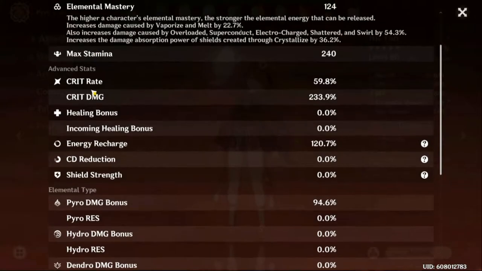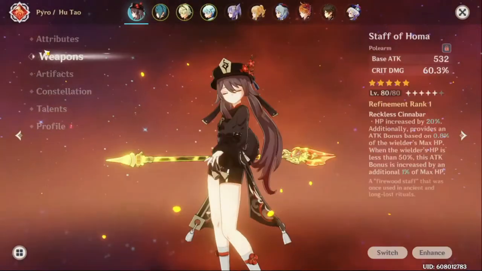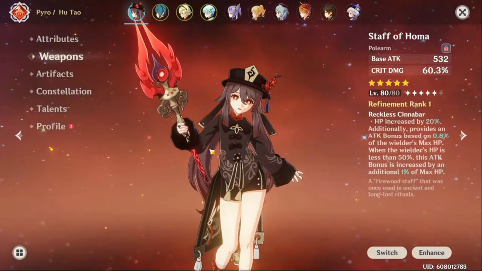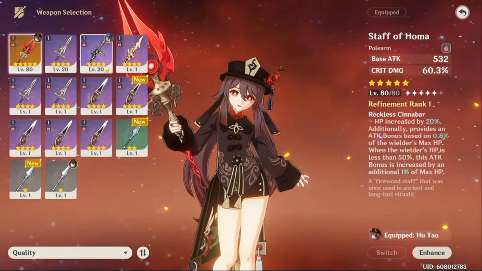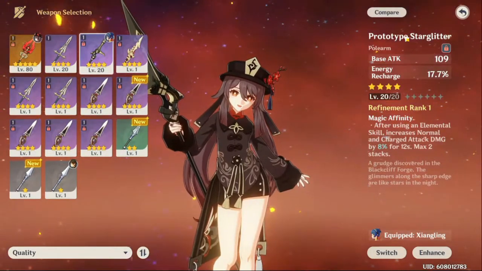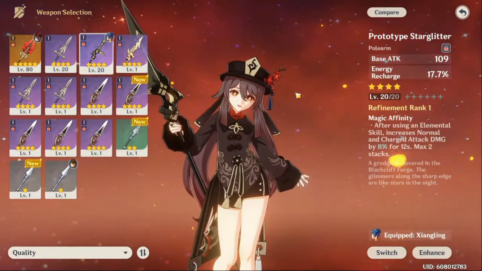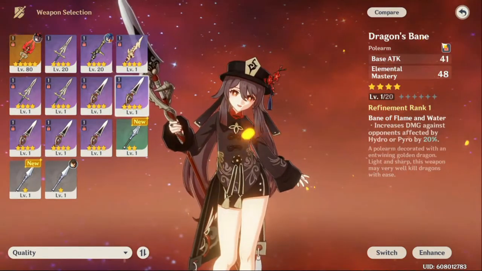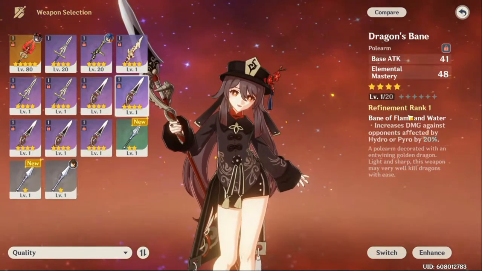Her energy recharge is at 120%, so it's okay. It's not the best either. For weapons, we're using Staff of Homa. I was lucky enough to pull it. All of you free-to-play players, you can use something like Prototype Starglitter if you're completely free-to-play. I know not everybody has this. Dragon's Bane is a little bit more free-to-play friendly. It's pretty good on her. It's not the best, but it's pretty good.